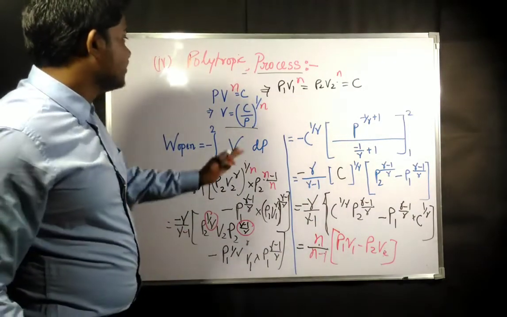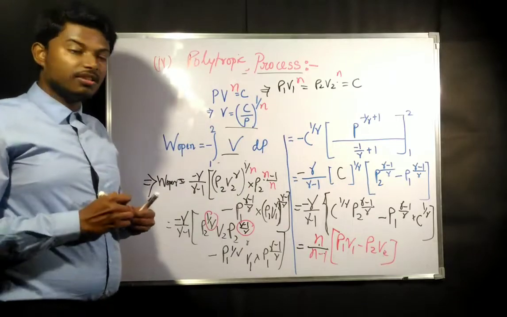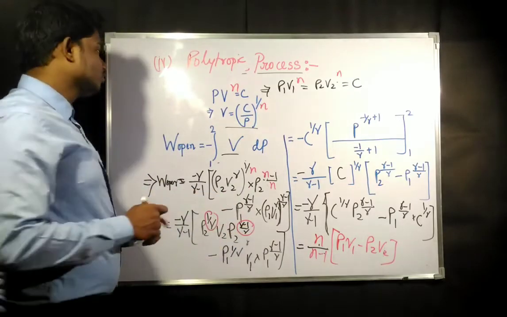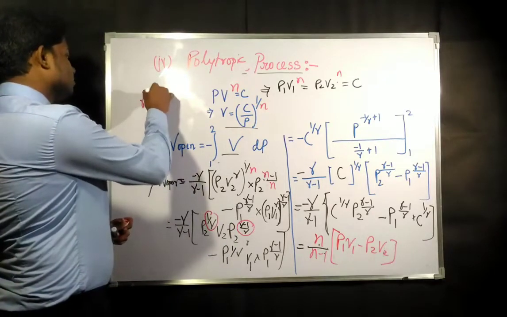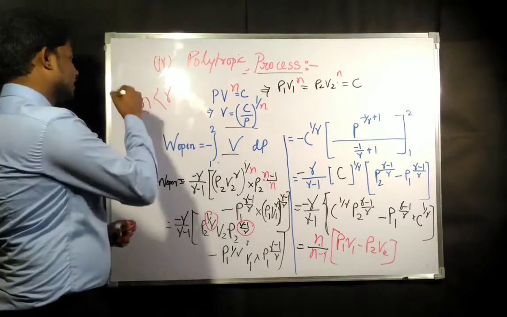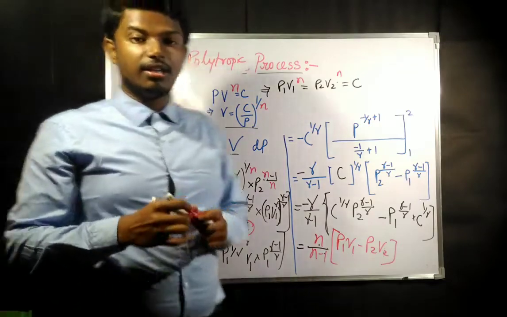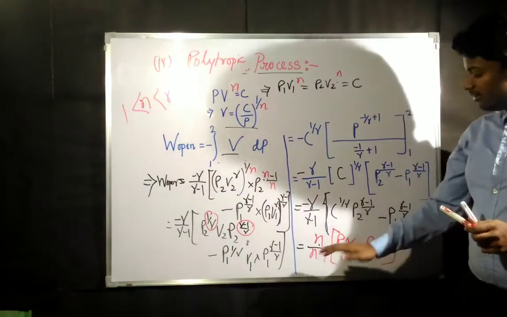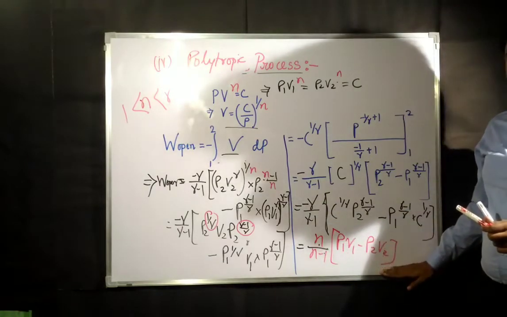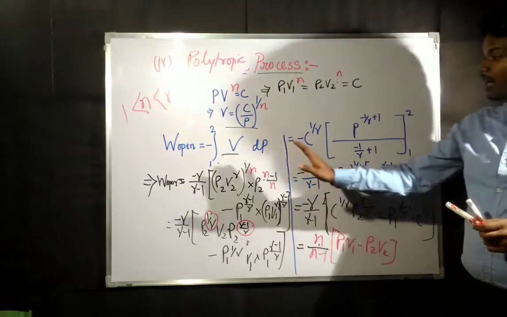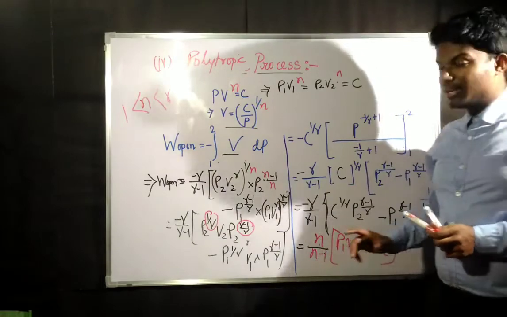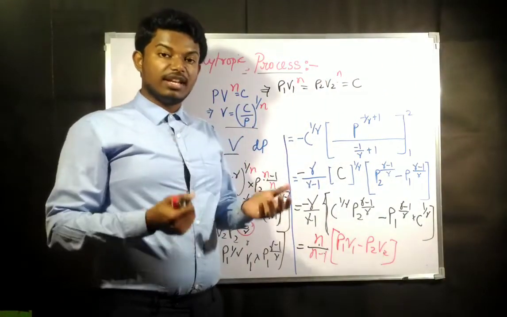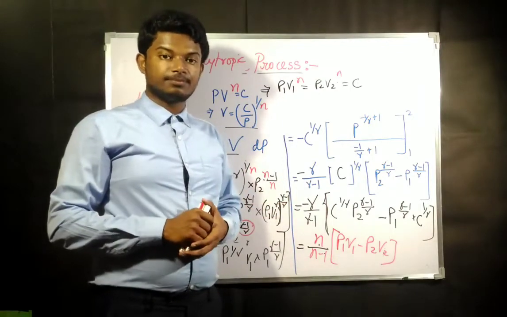Okay, all the derivation is going to be same for polytropic process, but in case of gamma, n will be there. Okay, and we all know n value is less than gamma and greater than 1. Okay, if we remember these expressions, this is going to give us the polytropic process expression for work done, and if we replace n by gamma, it will give us the expression for adiabatic process, in case of open system and reversible.